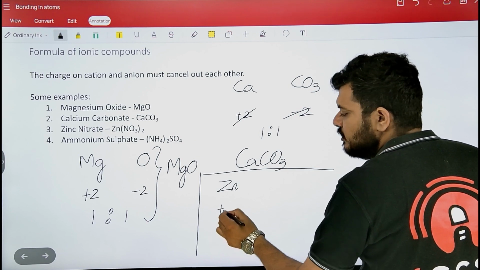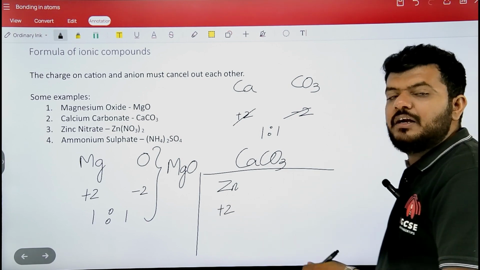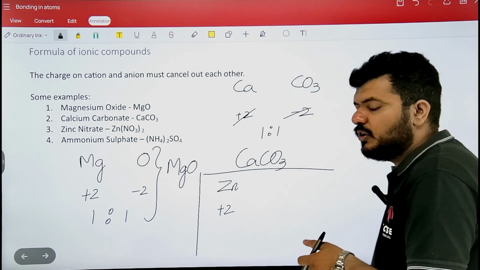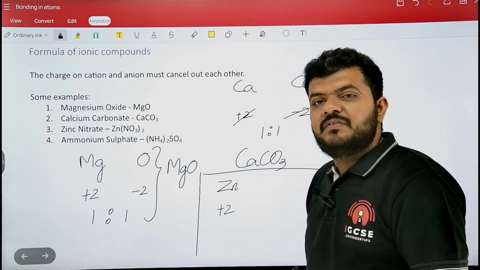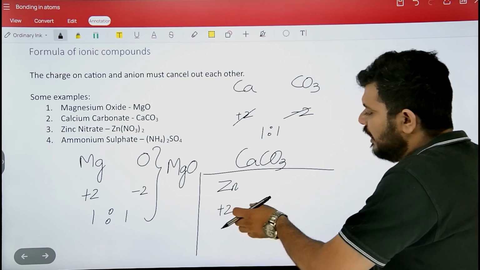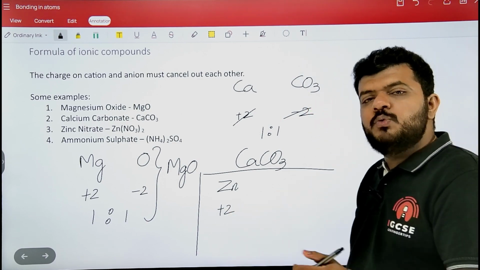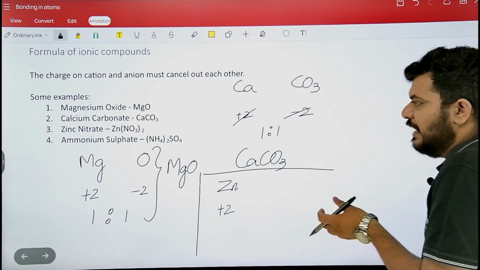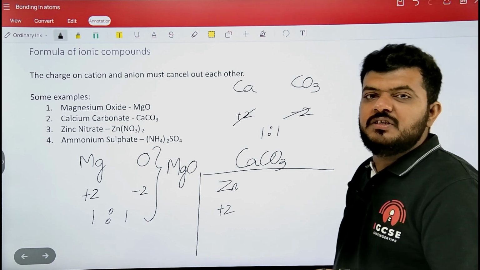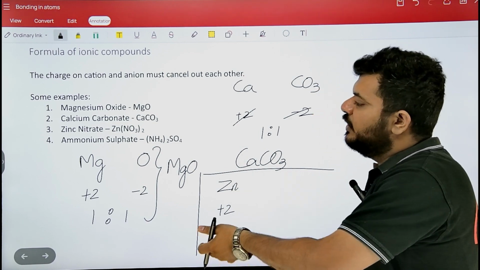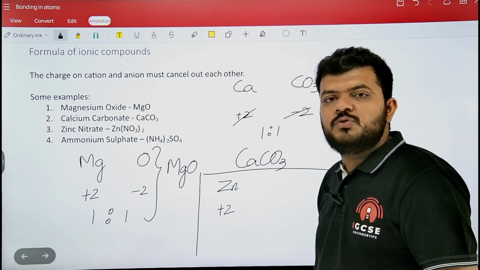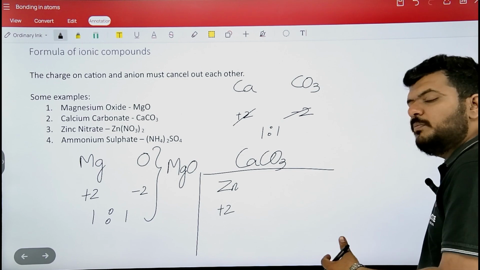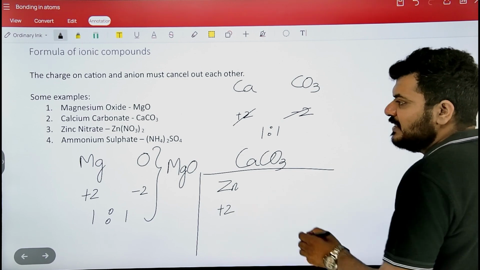Zinc has a charge of +2. Right now you may not know this, but once you are done with the periodic table, once you are done with a lot of other elements, right, we will see transition elements. After that you will be able to judge. There are very few elements for whom you have to remember the oxidation number as it is. Even by looking at their position in the periodic table, if it is group 2, it will have a valency of +2. If it is group 6, it will have a valency of -2, right? So with the help of the periodic table, you can find out what valency it will have.